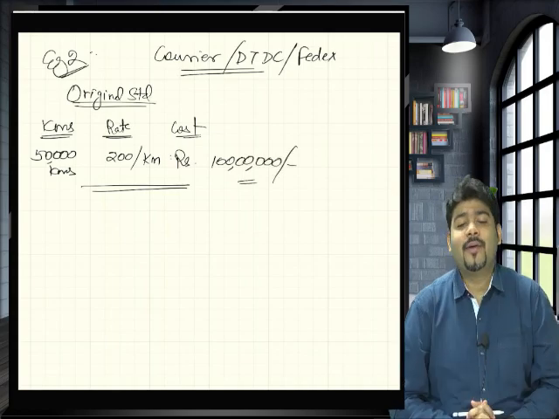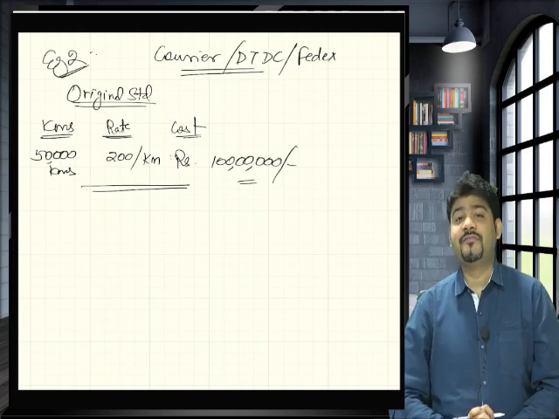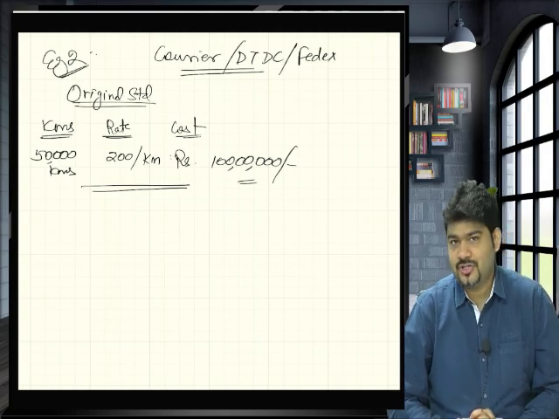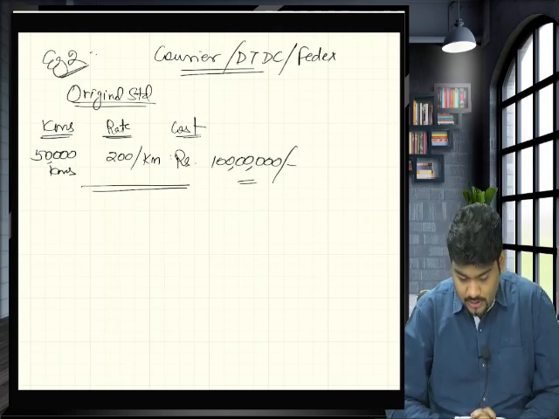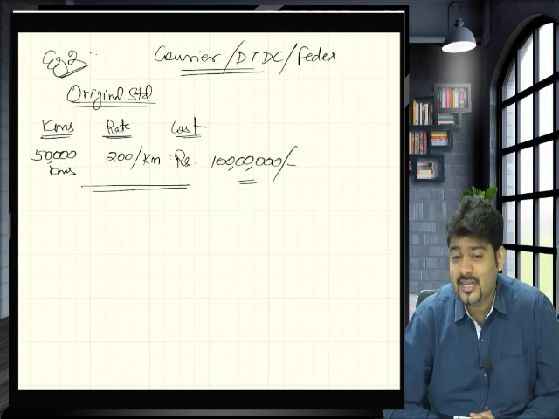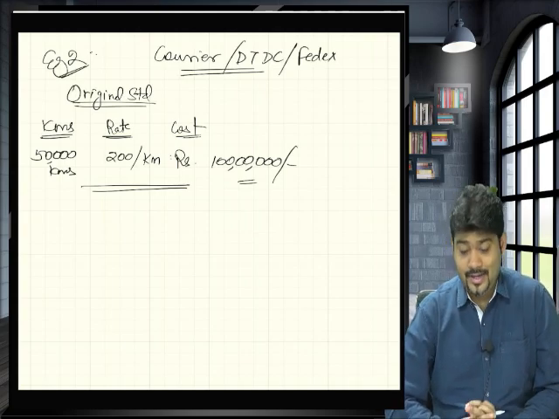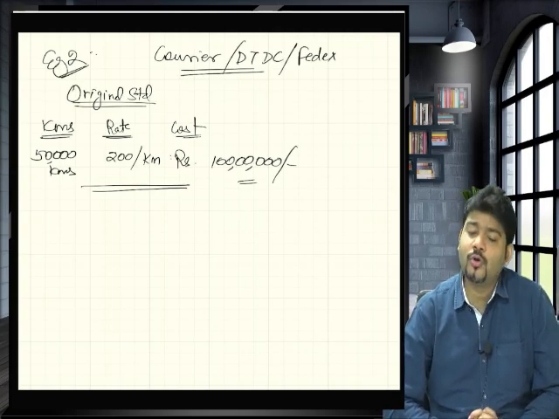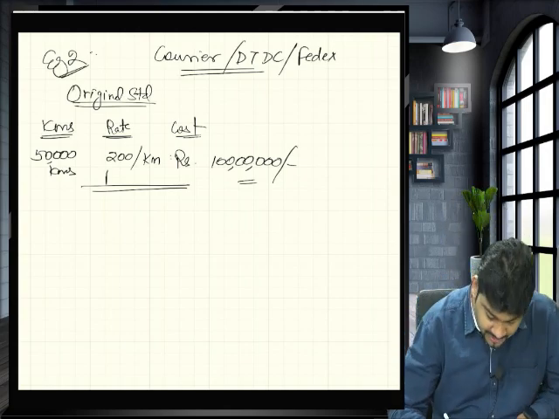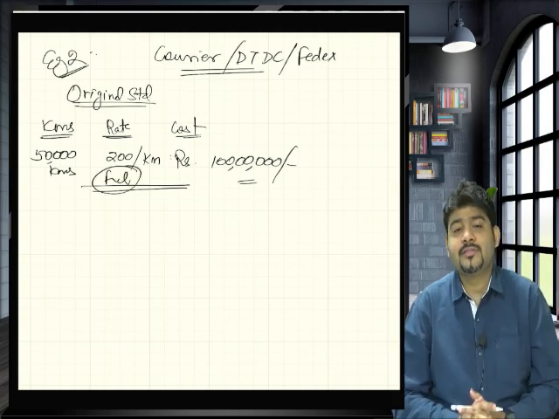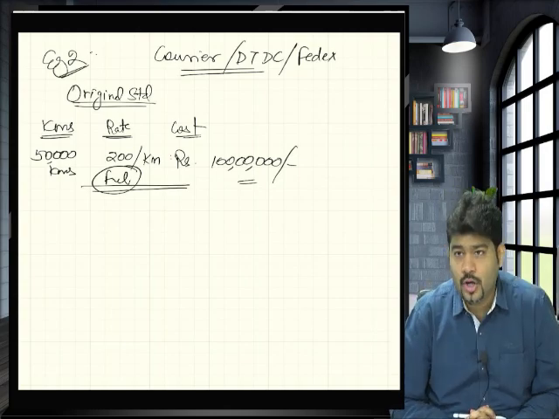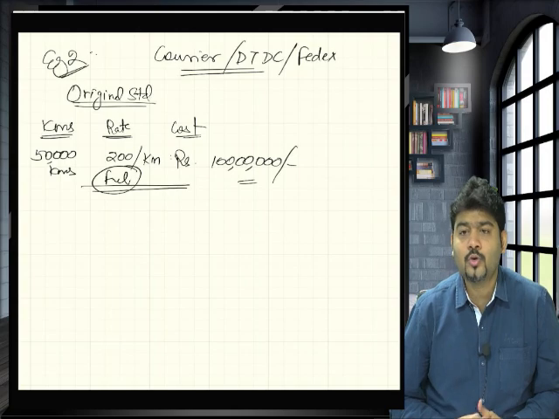Very good. Okay, who am I? Owner of DTDC, FedEx. Whom did I call? The transportation manager. I told him, boss, how many kilometers are we going to travel? Because you are the main manager for me, your expenditure is going to be the highest expenditure, and I need to budget that in a proper manner. So he said, sir, don't worry, we will run 50,000 kilometers, 200 per kilometer is the fuel rate, and rupees 1 crore will be the cost. I told him no problem. So I will estimate 1 crore as a cost, and accordingly we will decide our courier rates and prices, right?